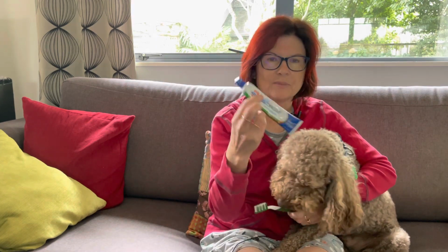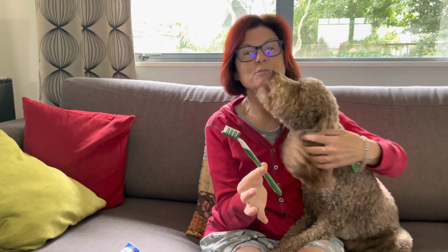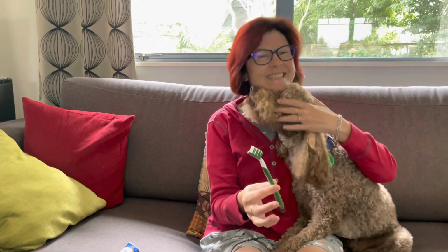So first of all, leave a bit of this on maybe a favourite toy, on a chewy, on something that you know that they are going to already love to play with. So just squirt a little bit of the paste onto that. So that's my first tip. Tip number 2. Then start putting a little bit on their toothbrush, but just leaving that lying around, and let them get used to licking the paste on the toothbrush, having a chew on the toothbrush, that sort of stuff.